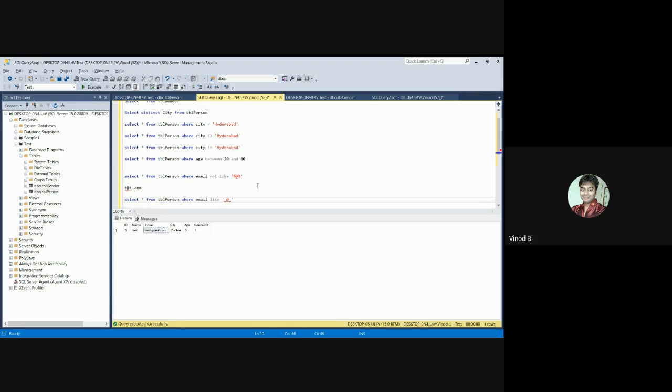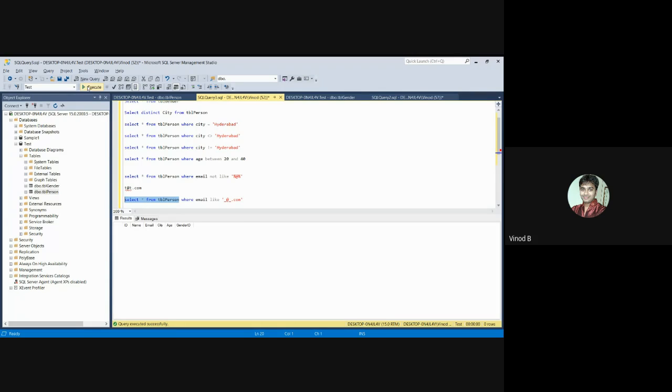Underscore is nothing but the replacement for a single character. So it's like underscore @ underscore .com. If I give this and execute, I'll get at the rate, because we gave only one single character, one underscore. We have many domain names.